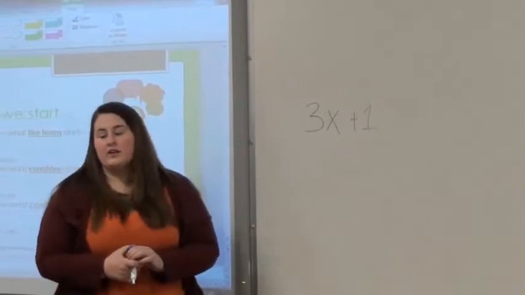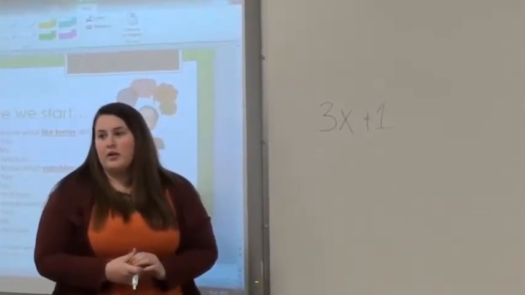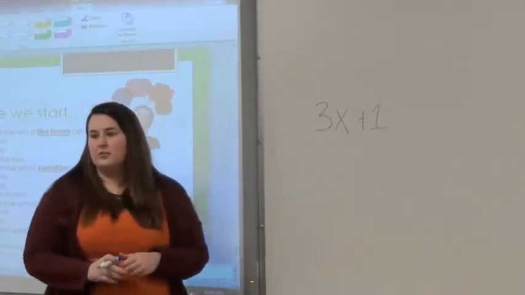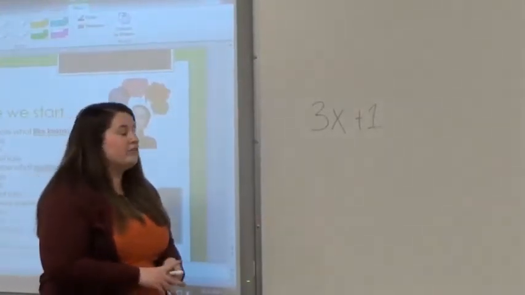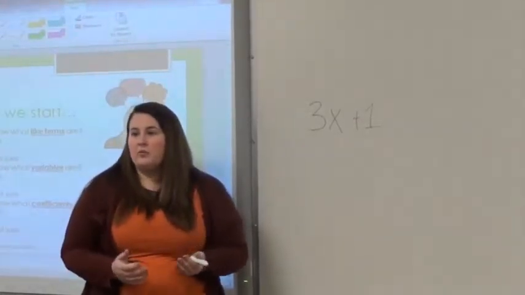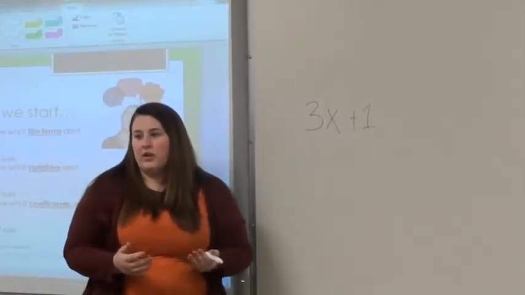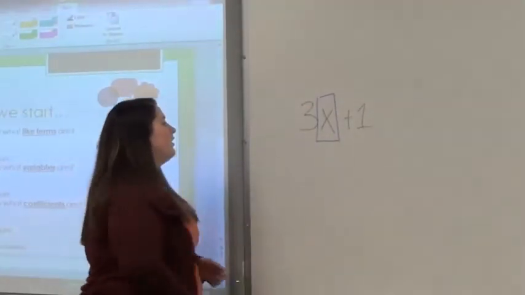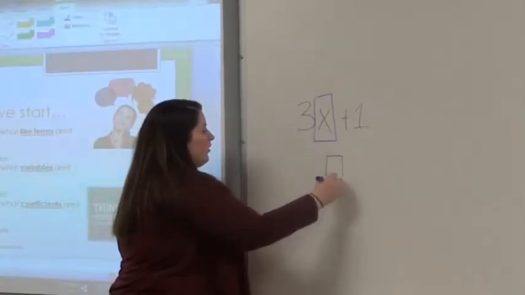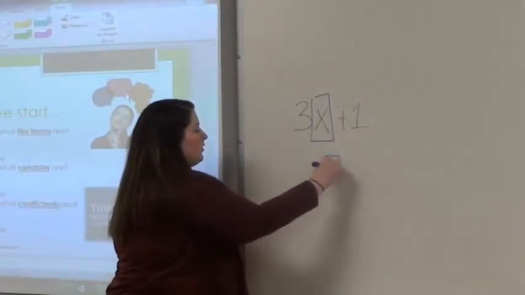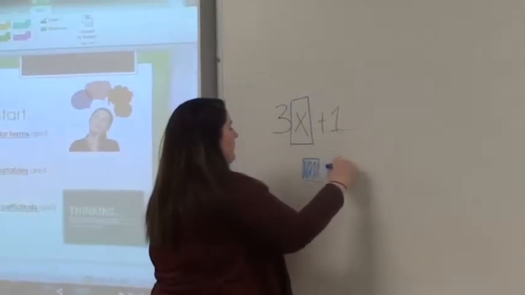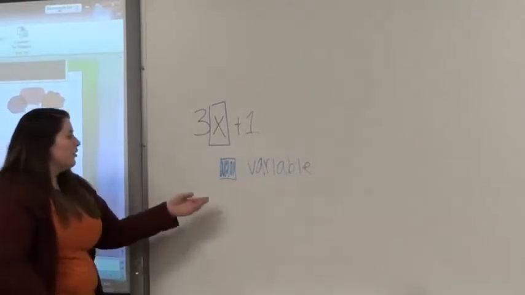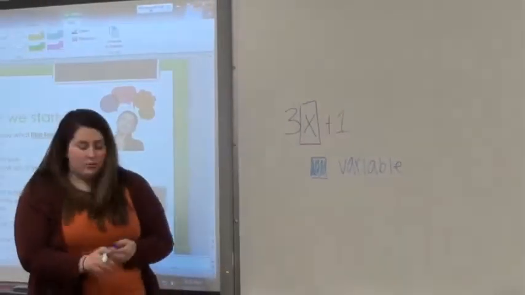Anytime you see a letter in algebra, that's a variable. Anytime you see x, y, z, t, s, anything like that, that is the definition of a variable. Depending on the problem, the value of that number will vary. That's where the word variable comes from. So we're going to take some notes really quick, and we're going to color code this. You don't have to color code it. If you have some way of differentiating the two terms, that's fine. So for this one, the blue part is the variable in the problem.